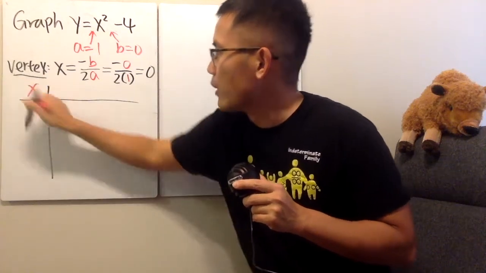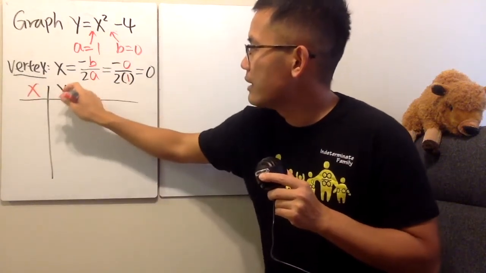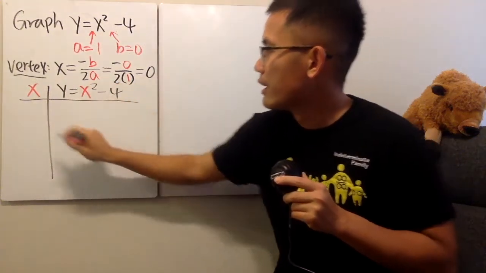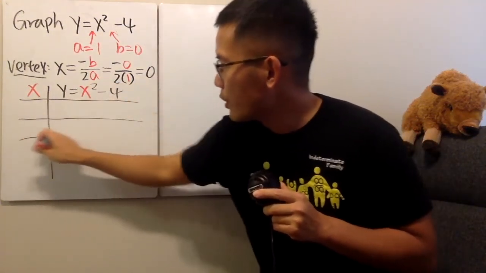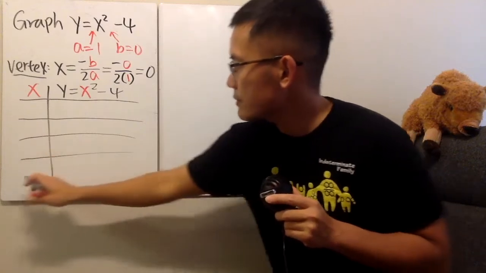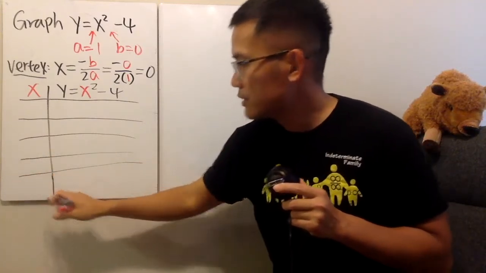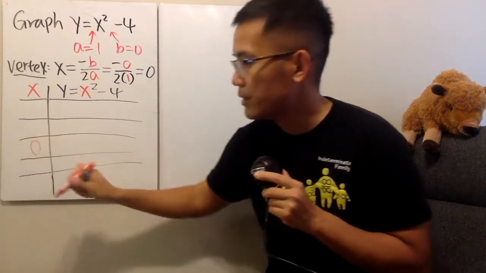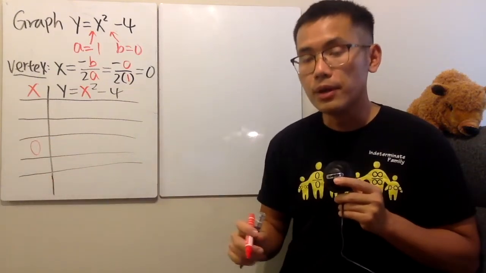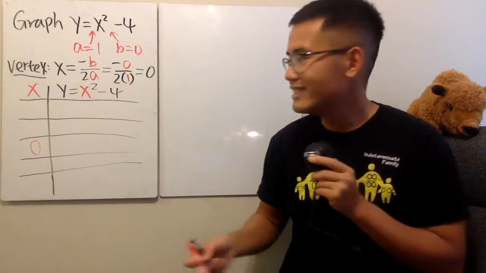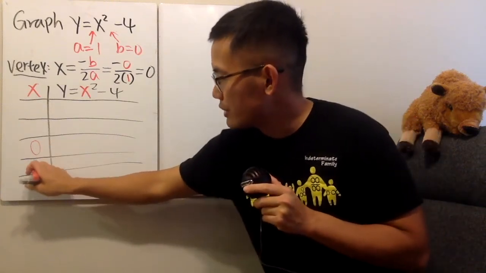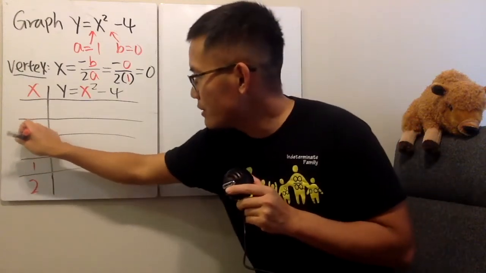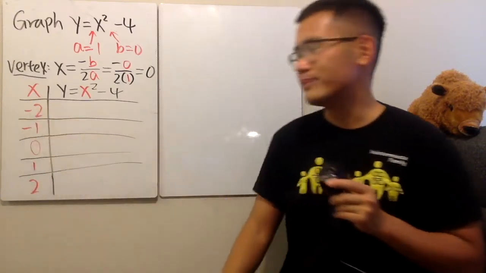Now, with all this being done, let's go ahead and make the table. Here are the x values, and then we know y is equal to x squared minus 4. And let's have a table with 5 points. So it looks something like this. And we are going to make the 0 in the middle. I put a 0 in the middle, and then you go ahead and find the neighbor numbers. So 0, and just count up: 1 and 2. And then of course, you can also go to negative numbers, negative 1 and negative 2.